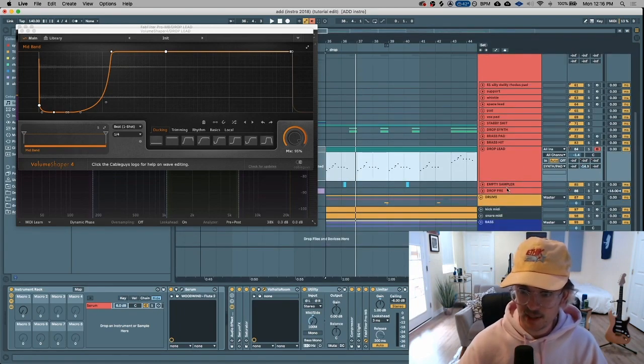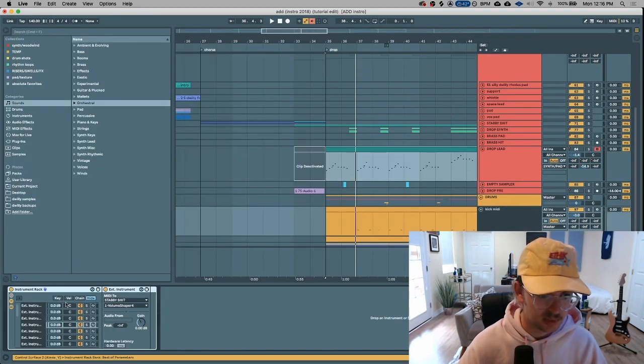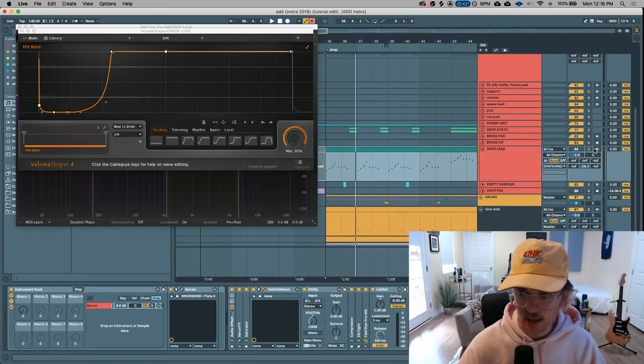So the kick MIDI is being sent into this lead, and the kick MIDI is also being sent to a call. I'll show you guys my process for how I send kick MIDI out. There's a couple different ways to do it, but this is the way I do it. So yeah, that's the lead.